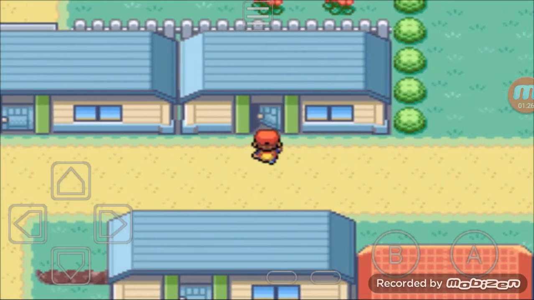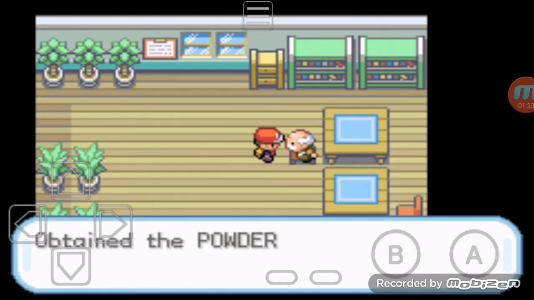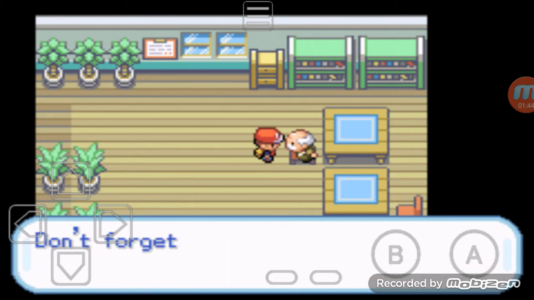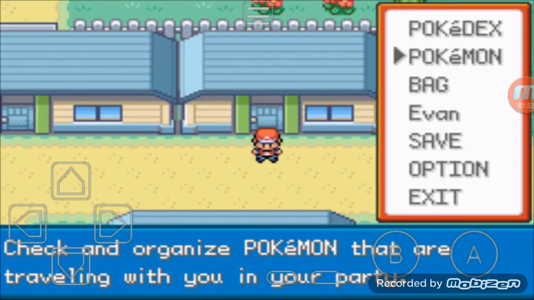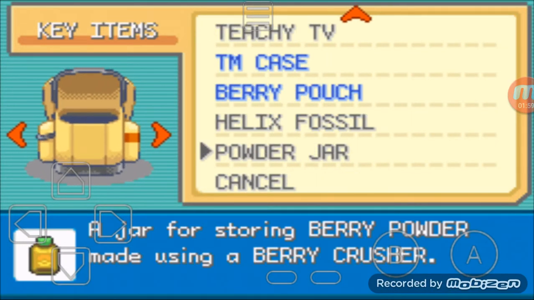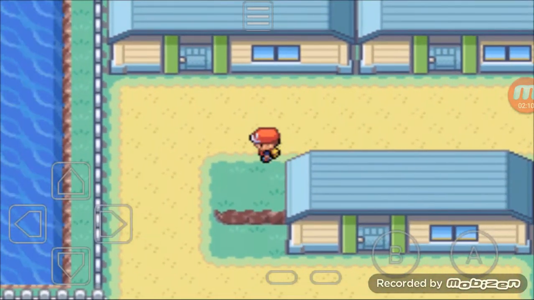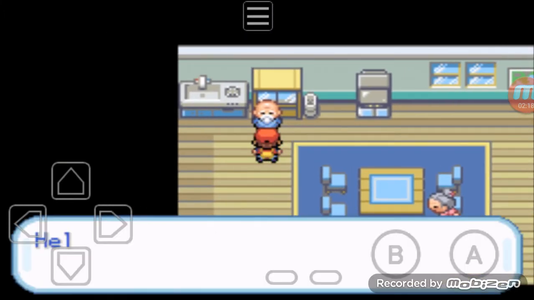So now if you come over here, and I think this guy does something, I can't remember. Oh yeah, he gives you the berry powder jar. A jar for storing berry powder made using a berry crusher. Okay, this is new for me. I don't know. I'm just doing some exploring.